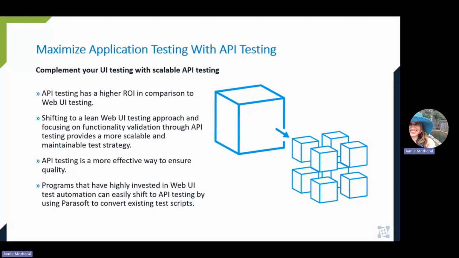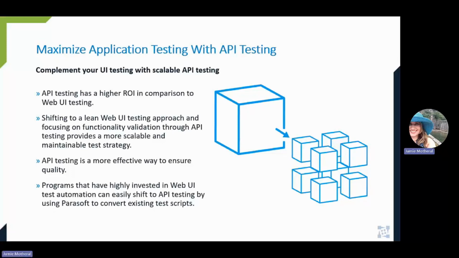API testing up to and including your experience APIs is a valuable component of your test strategy. Overall, it provides a higher ROI than just doing UI testing alone. Shifting to a lean UI test strategy by focusing on API testing provides a more scalable and maintainable test strategy. API testing is a very effective way to ensure quality and increase the thoroughness of your testing.